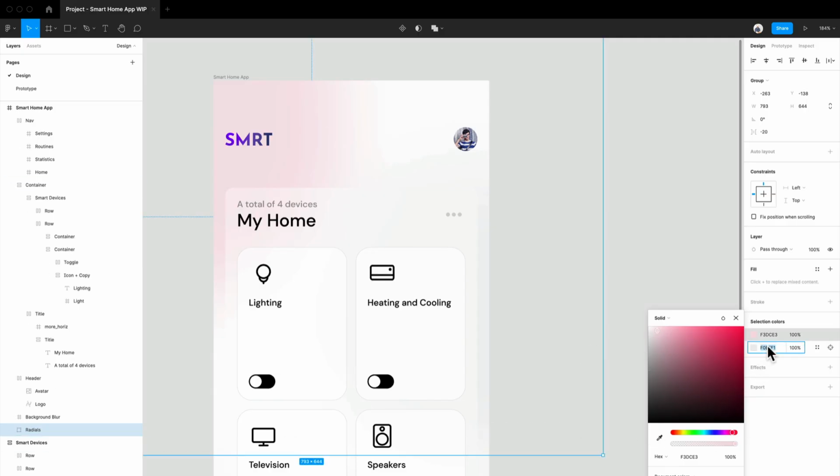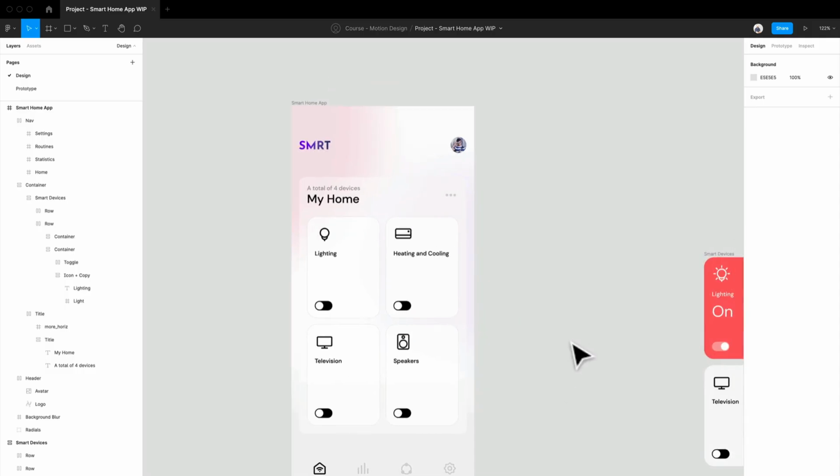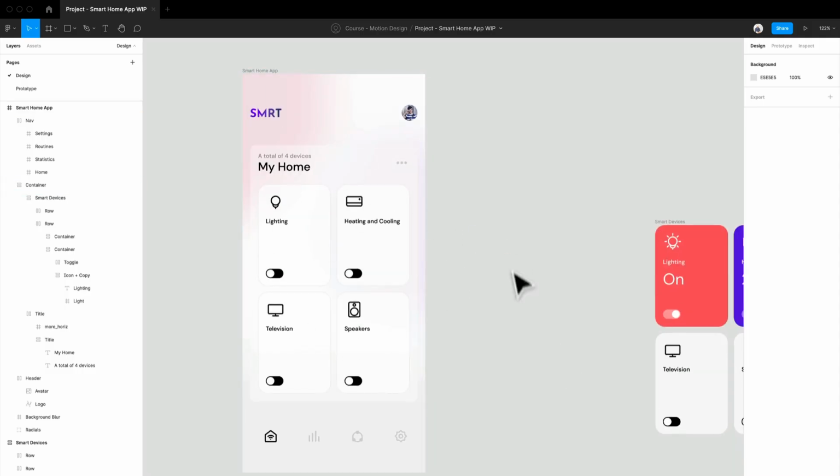Let's go back and make sure our other one is there. We go. And so that is kind of our first stab at this design.